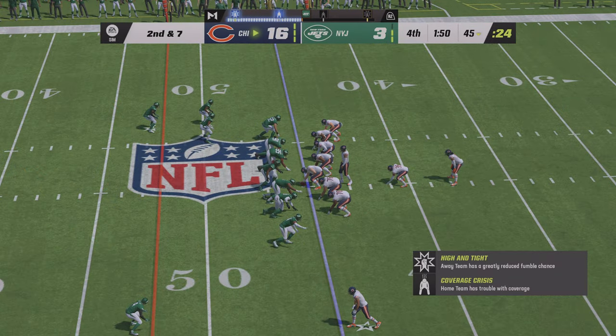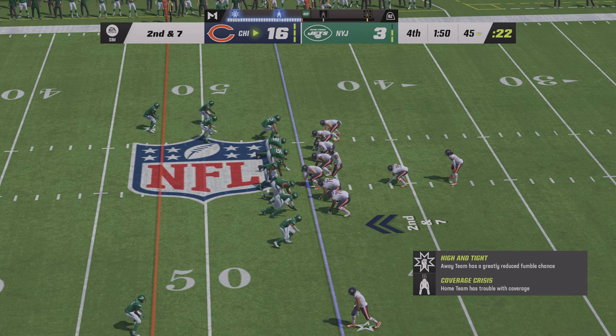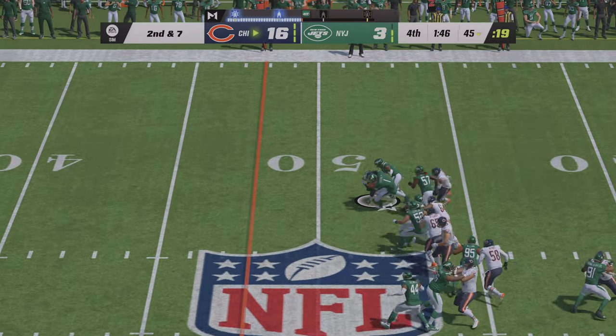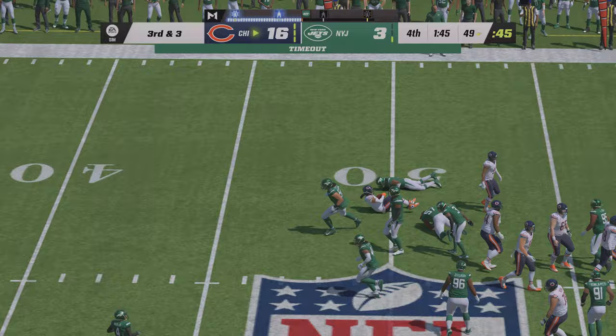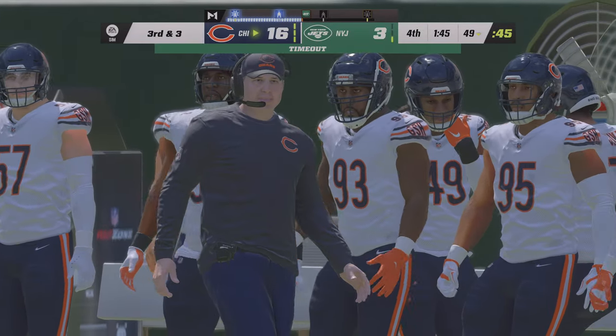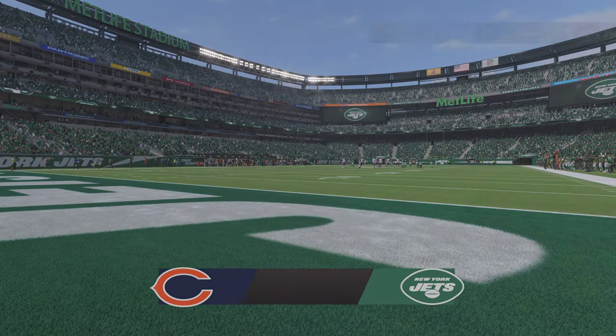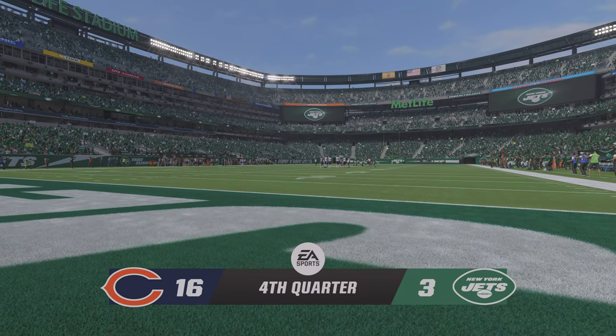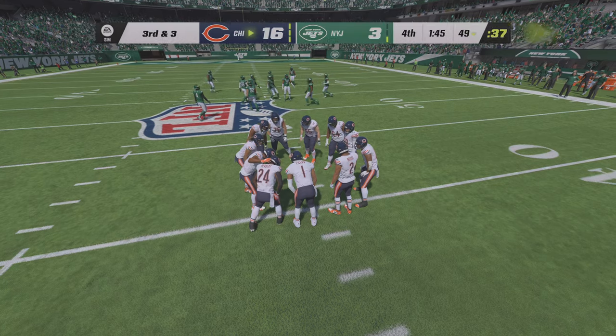I have to imagine this will be on the ground as well as they come up second and seven. A carry for Foreman. And he'll be taken down just shy of midfield. Now the Jets going to use the second of their three timeouts as they'll head to the sideline and talk over what to do next.